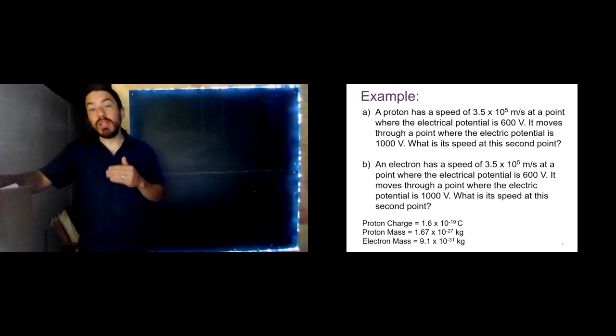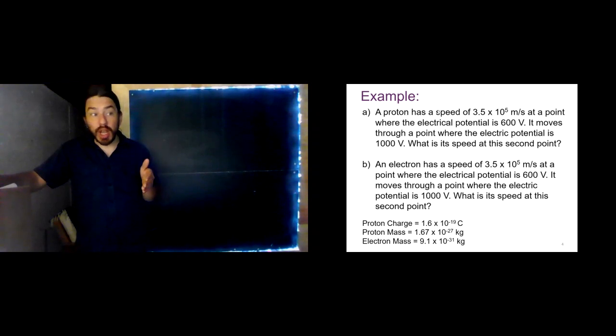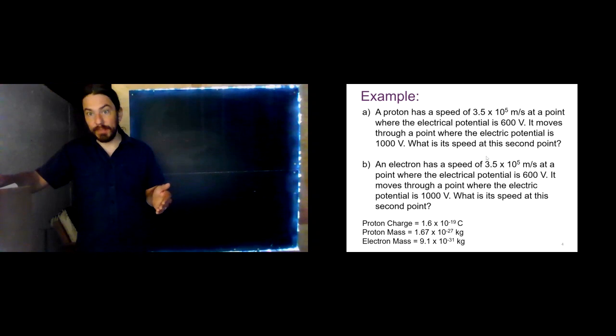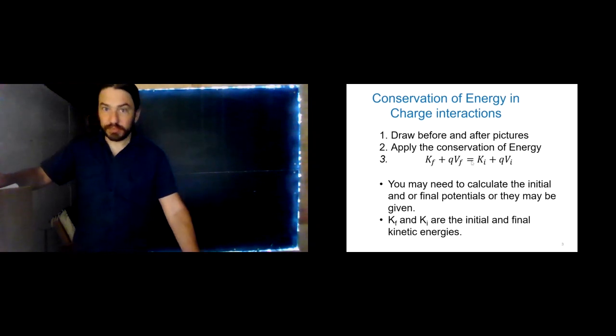So this is a conservation of energy problem for sure. Telling us that it's a proton tells us its charge, and it tells us its initial and final potentials, so we know its initial and final potential energies, or at any rate we could find them very easily. Of course, its speed is related to its kinetic energy, and it's asking for its final speed. So this is definitely a conservation of energy problem. We'll want to start with this equation.